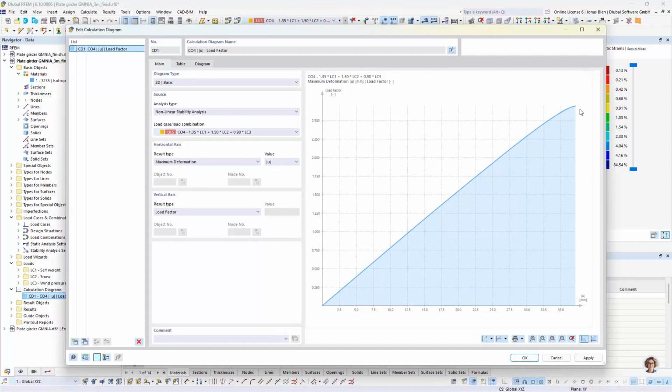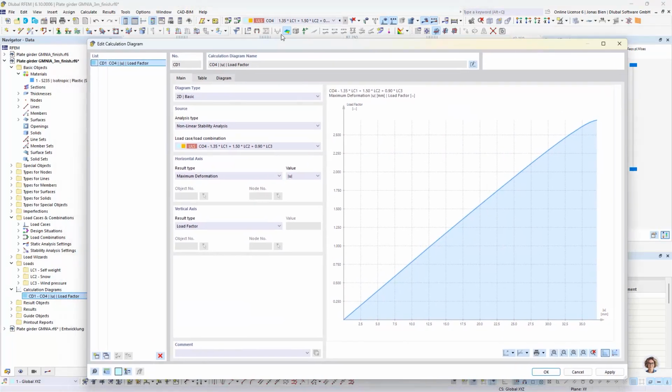We could also see how this nonlinearity or the excessive deformation in those shear panels affects the global load bearing behavior, and we can also see that the stiffness of the global system becomes much smaller.